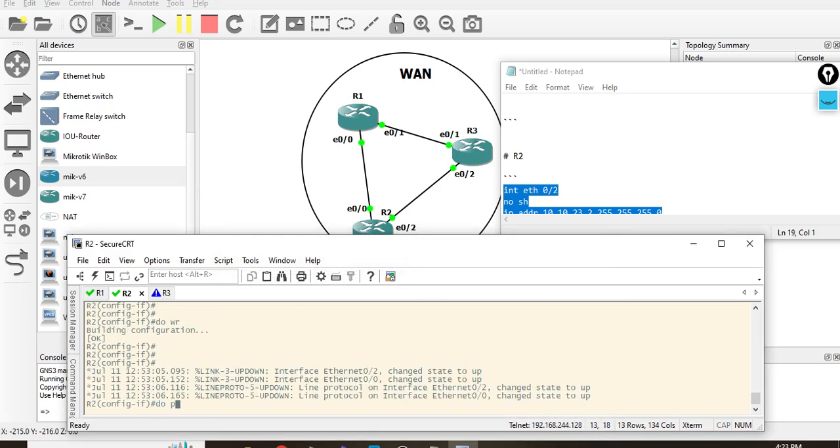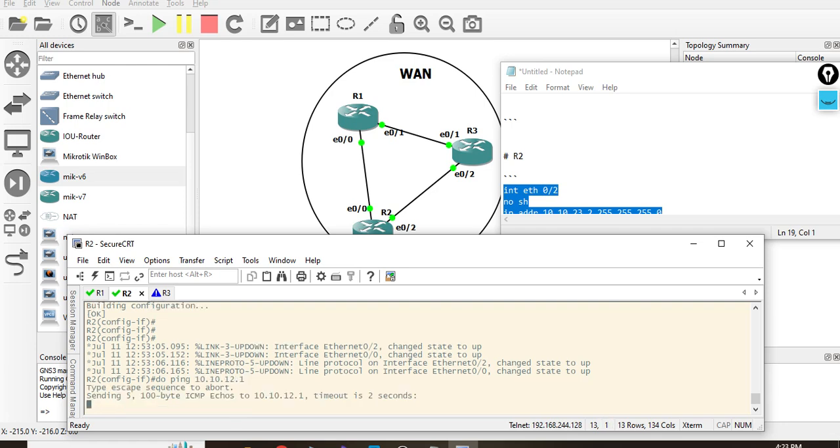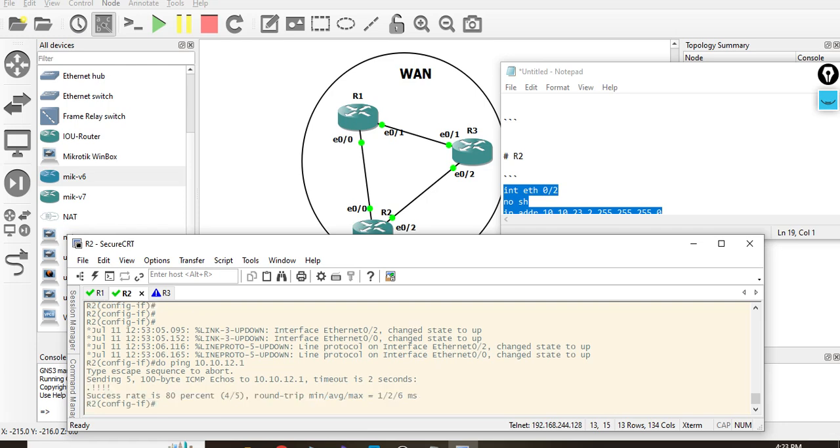Do write, do ping 10.10.12.1. The ICMP successfully sent the message between these two routers.